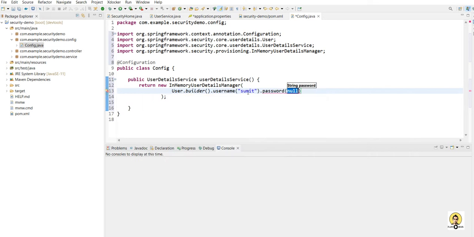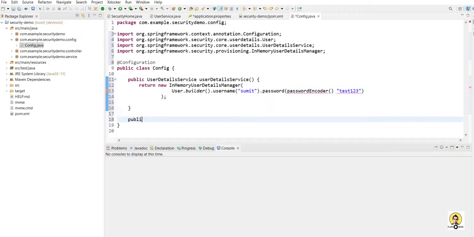Password is not advised to be used directly. Basically we need to provide an encryption technique so that it will be secure for the user going through that particular application. So I am going to provide a BCrypt password encoder. For that I am writing a method here, passwordEncoder. PasswordEncoder is an interface, and BCryptPasswordEncoder is its implementation.